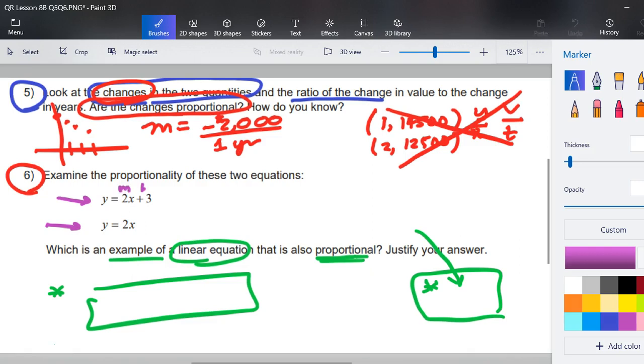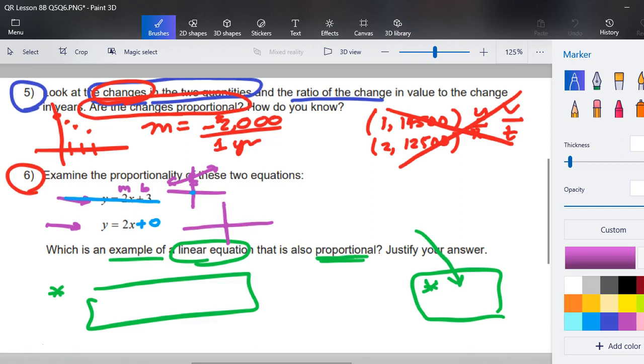This is y equals mx plus b. So if we look at this graph, just a quick little sketch, 1, 2, 3. Whichever way this graph is going, it's going up because it's a plus 2. Where are we going through the y-axis? At 0, right here, or somewhere else? Because if the answer is somewhere else, then this is not an example of a linear equation that is also proportional.